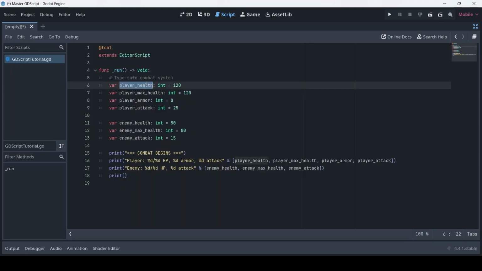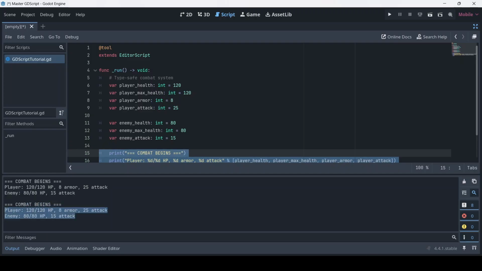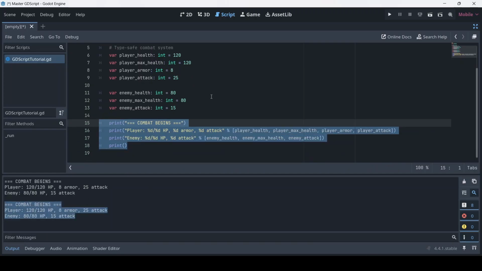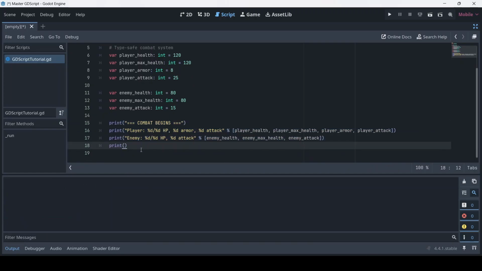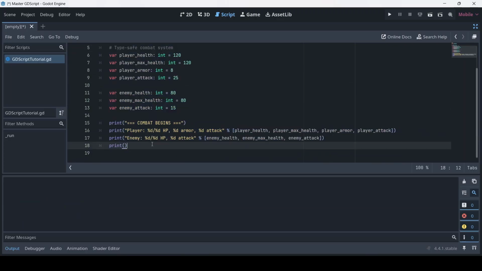Now you can use these variables in here to complete challenge 6. I give you the player health, player max health, and then the enemy. I've also added "Combat begins" as the start of your challenge. What you're trying to achieve now is to simulate 3 rounds of combat to achieve the expected results. Now I'm going to pause the video so you can try to do that.